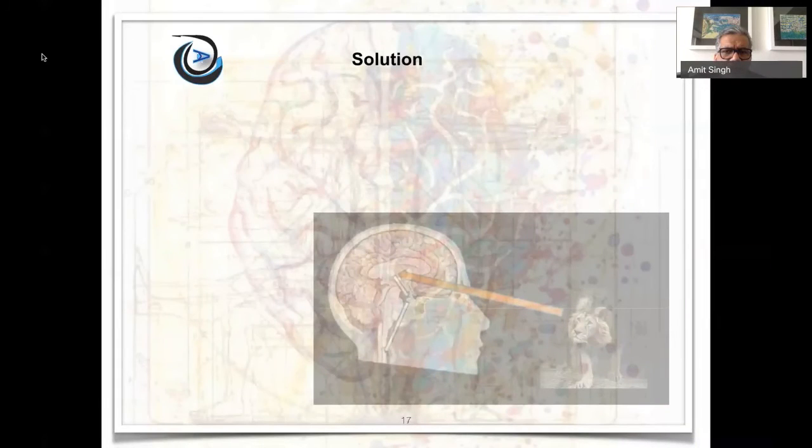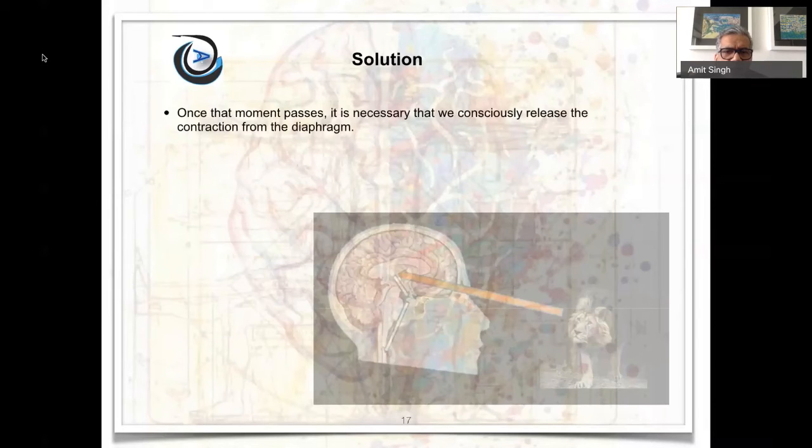What are the solutions? We have a couple of solutions with us. Firstly, as I said, you have to know your limitations. If you have a good understanding of the functioning of the brain and the role of the mind, you basically understand the mechanics, and the mind cannot fool the brain because you know what happened in the past and the reason for that. You don't have any fear of what is going to happen because you know your current limitations and you do not take undue risks. So that helps you in your risk perception and mitigation.